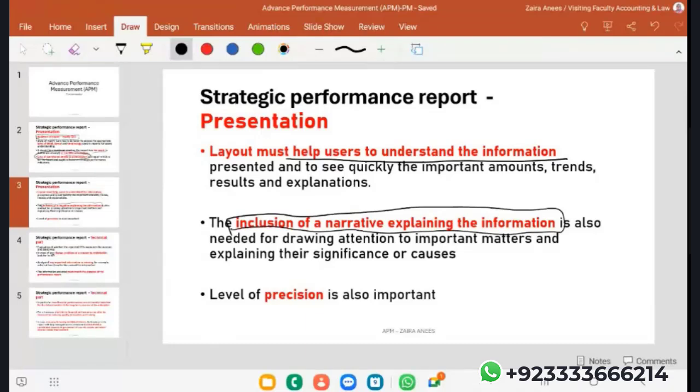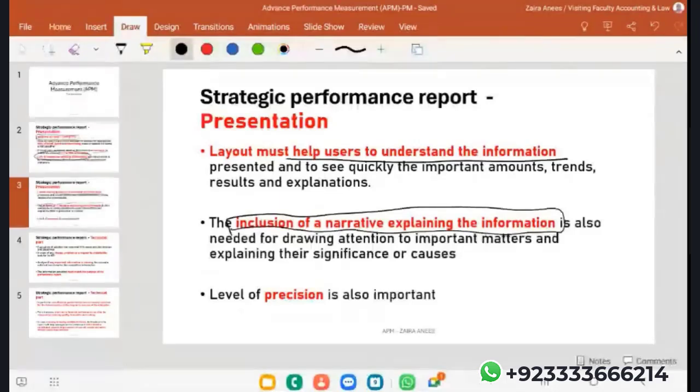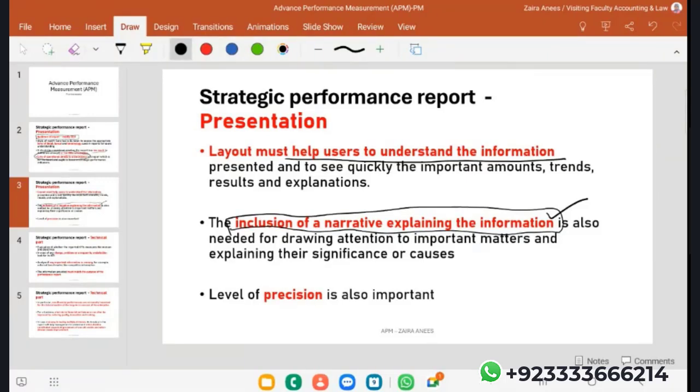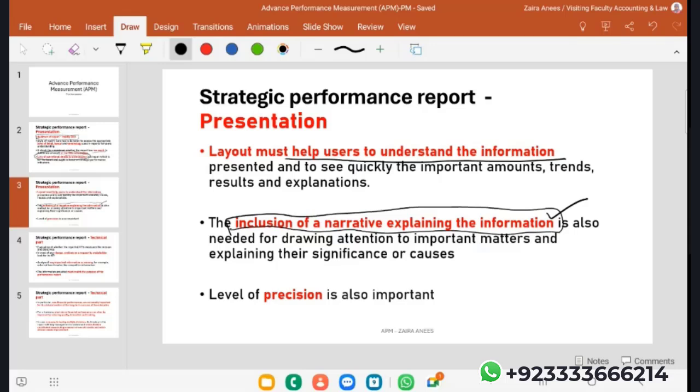Or for example, from last year, from last 2 years, the company is not measuring the customer feedback. So you need to write a reason behind it, right? Any significant change should be explained by the narrative. So you need to understand the report, what is given there, and you should try to understand whether there is a massive change or a significant change in the report.